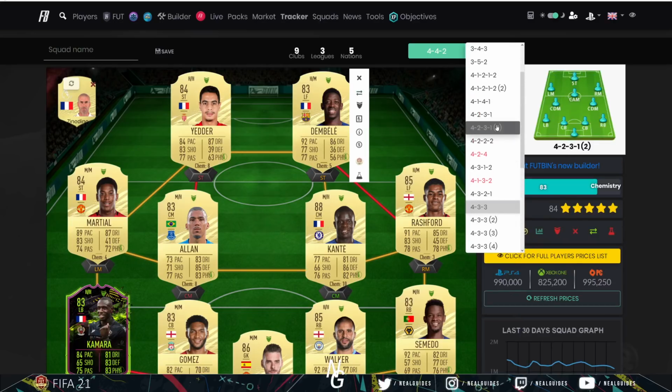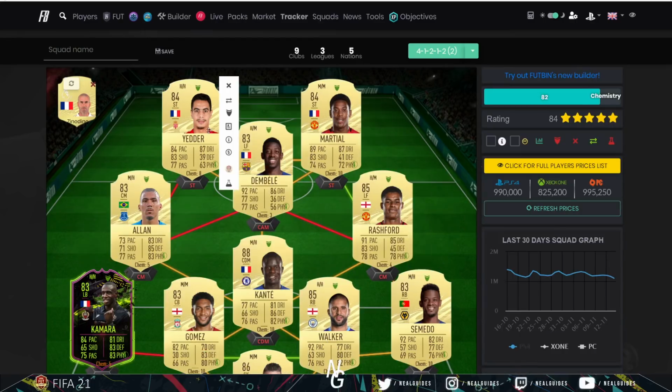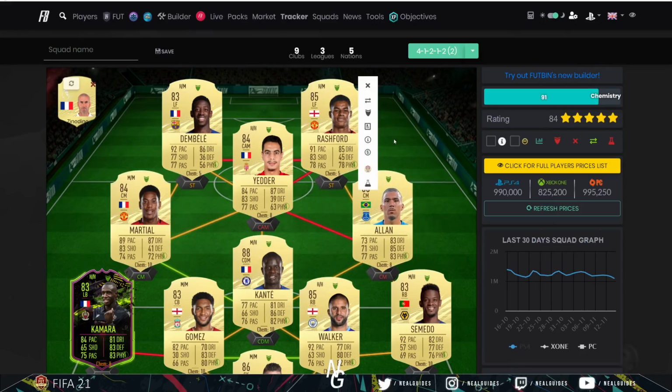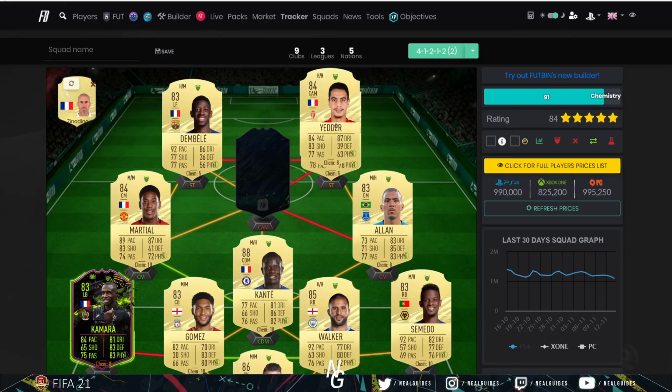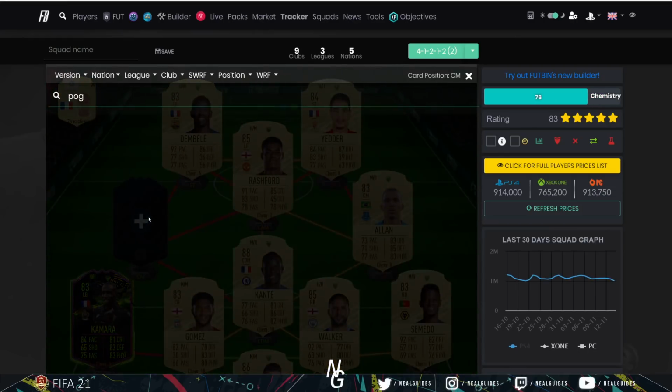And if you're going to be using a 4-1-2-1-2, this is the only one where I'm not 1000% sure about how I line up. I know Ben Yedder will go CAM, and I'd probably say Rashford and the likes of Dembele on striker, or you can probably do something like that. Either one is completely fine. But in midfield, we have to put Martial there. If you want, you can probably get rid of Martial and get Pogba there instead.